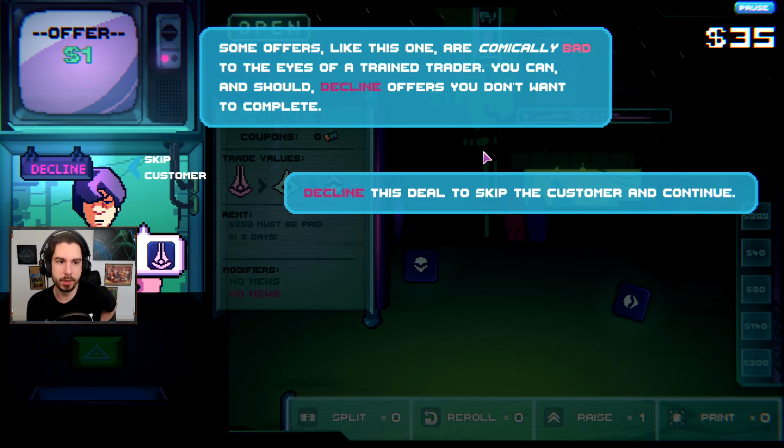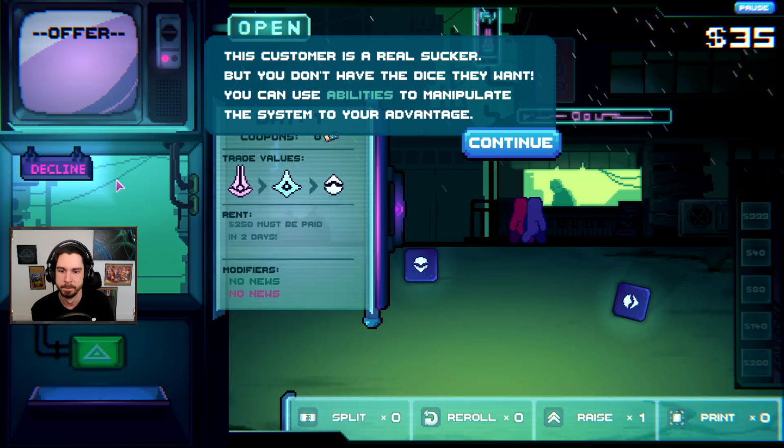Some offers like this one are comically bad to the eyes of a trained trader. You can and should decline offers you don't want to complete. Decline this deal to skip the customer and continue.